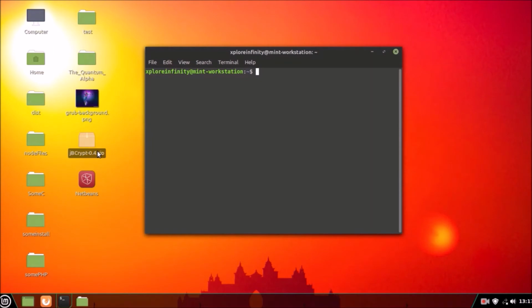The second type of user is the general user, which is also created when the operating system is installed. You can create more of such general users after you install the operating system. Right now I am a general user, I'm not the root user, as you can see.